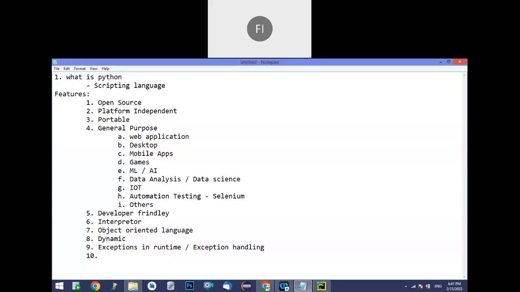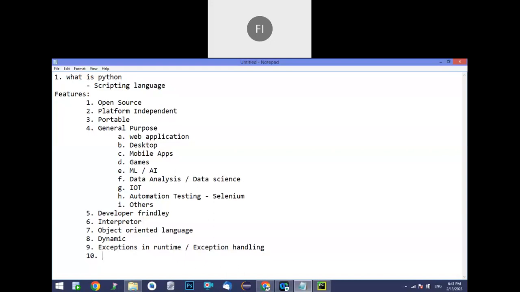Any doubt as of now? Is exceptions clear for you? What do you mean by exception, and what is the process of exception handling? I hope you understand. The errors we get at the time of execution are known as exceptions, and we can handle those exceptions at the time of execution by properly writing the code. That process we call exception handling, and this approach we have in Python.